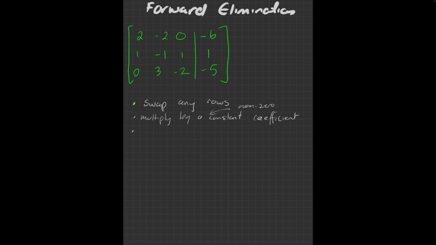And then the third one, which may be less intuitive, is we can add any 2 rows. So we can add row 1 and row 2 together, so we can make row 2 equal to row 2 plus row 1. And this also doesn't change the underlying system of equations. You can think of this like, going back to ax plus b equals c, we could add 10 to both sides, right? Ax plus b plus 10 equals c plus 10. We're just adding 10 to both sides, it cancels out. It's essentially the same thing. Instead of 10 here, we can add any arbitrary equation to both sides, and that'll work. So that's essentially where that's coming from.